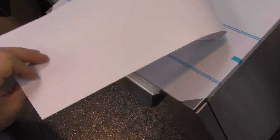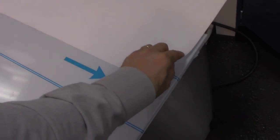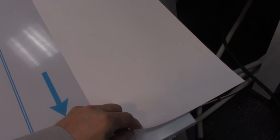This steam deflector is a peel and stick that would be mounted under the countertop towards the back of the machine in this area to stop moisture from the aerosol steam condenser in the back, just to deflect the condensate from, you know, affecting the countertop if the countertop is made of particle board or wood.